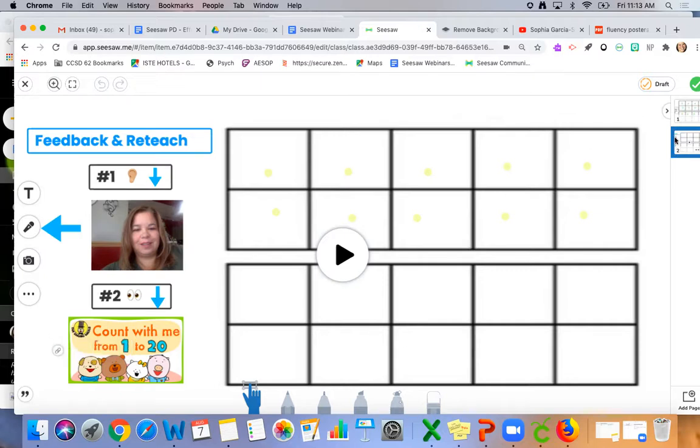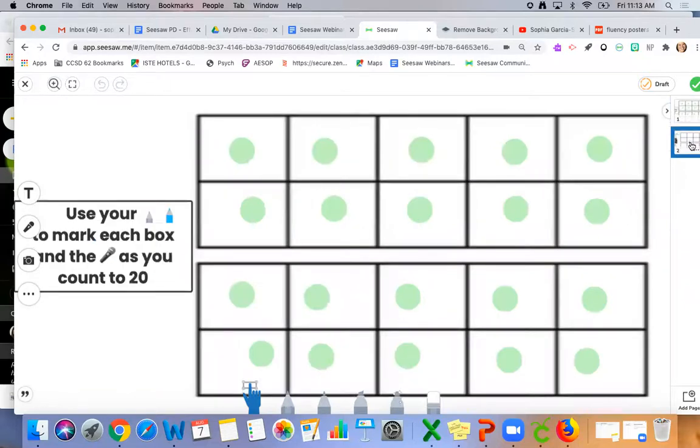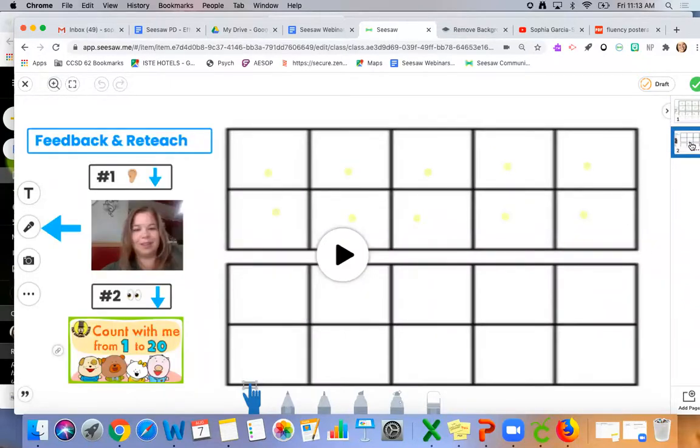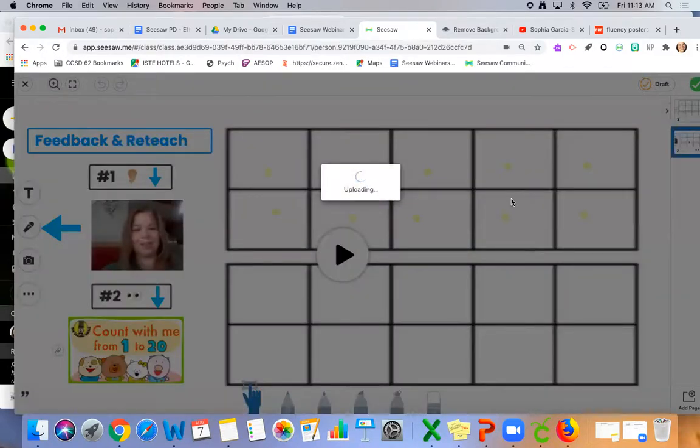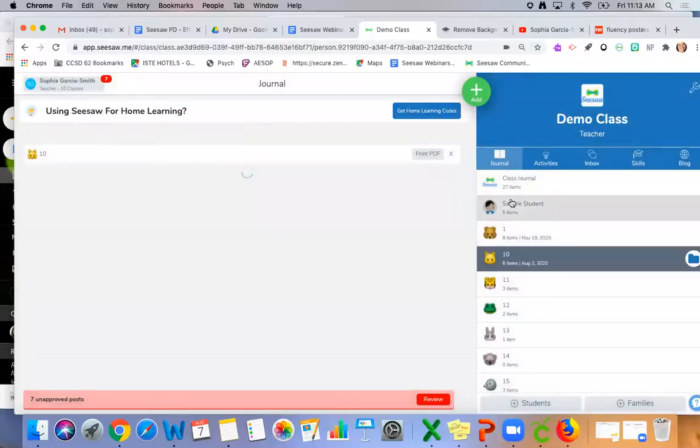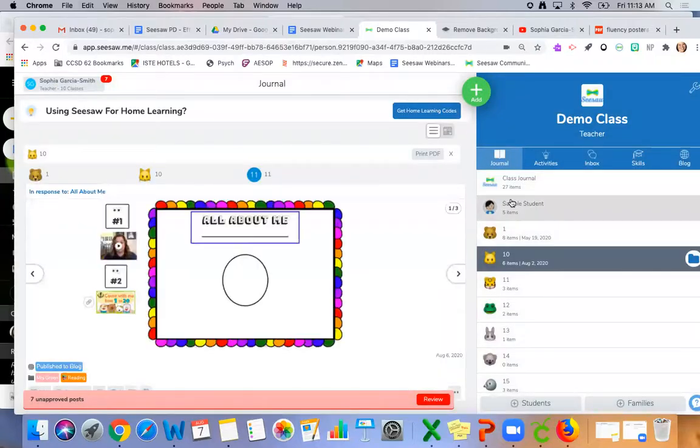Now you still have the student's original work on page 1, but then you have the second one after the reteach. So now you have 2 pieces of evidence of what the student might be struggling with or what they might be doing well in. I do love putting my face on every page, especially for our SPED students and our EL students who need to hear the directions, maybe aren't going to read them or listen to them, but if my face is there. I also like that our kids will continuously see our faces all day long in different ways and in different modes.